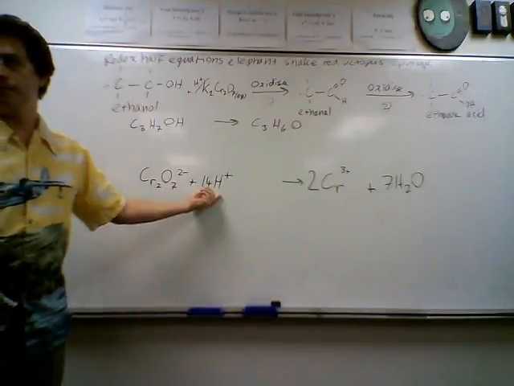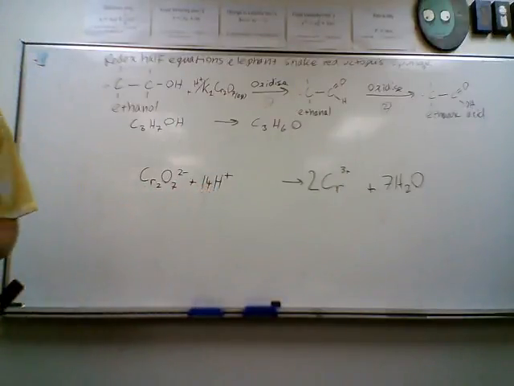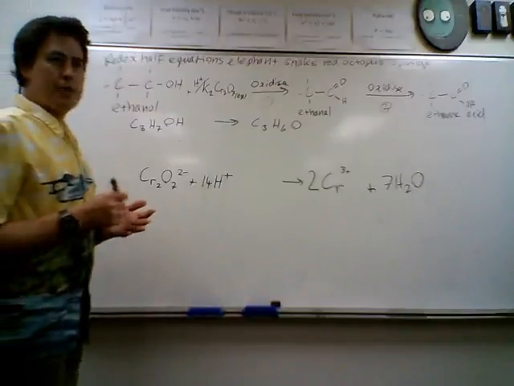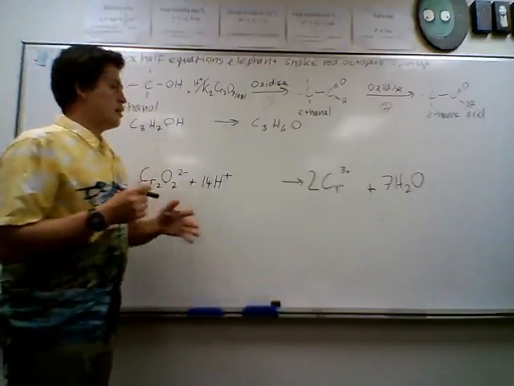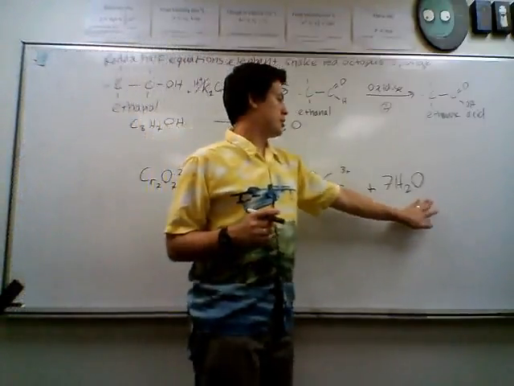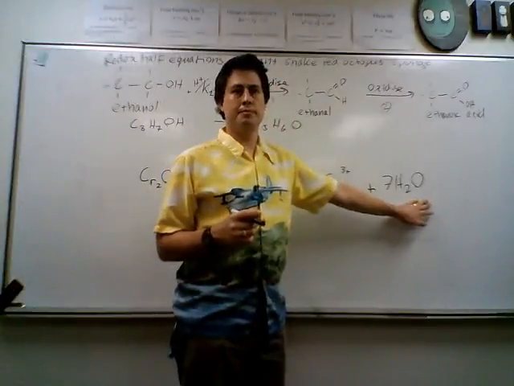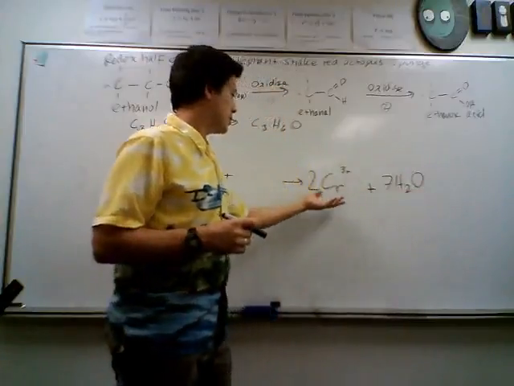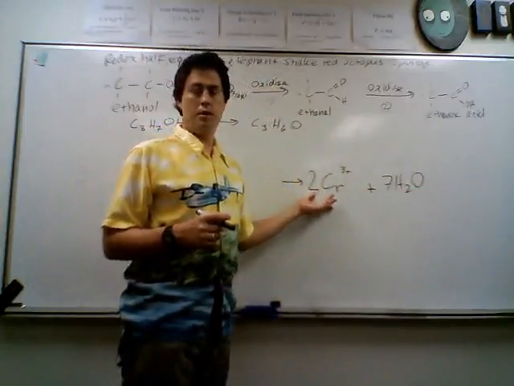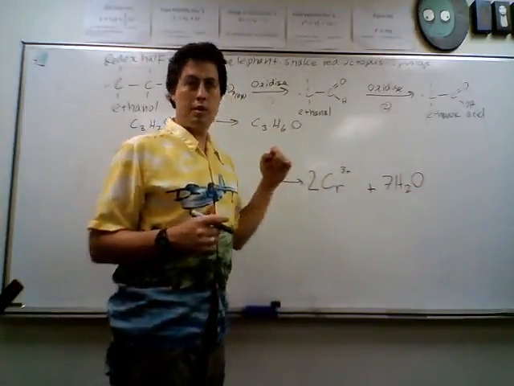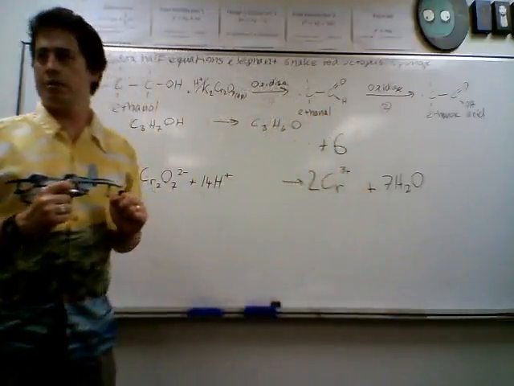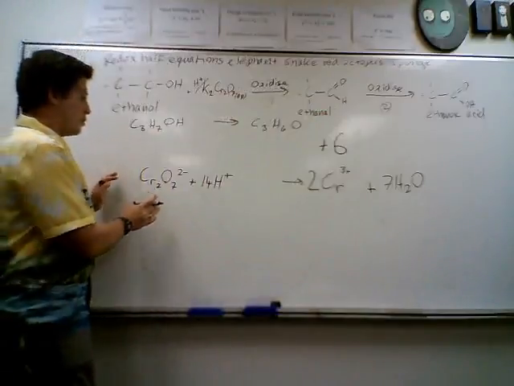Next step, Harley. Balance the charge by adding electrons to the side with the highest total positive charge. Great. There's a nice trap available here in regards to that. Let's look at the overall charge of this side. What's the charge on a water molecule? 0. There's no charge on there, so it's 0. What's the charge here? There's 2 of them. Yeah, overall it's plus 6, because you've got 2 lots of plus 3 ions there. So, what have we got over here?